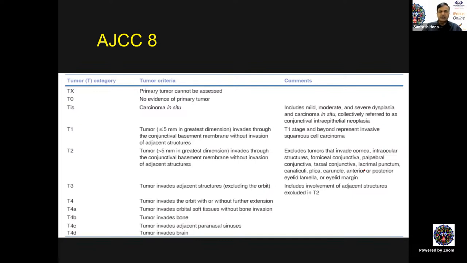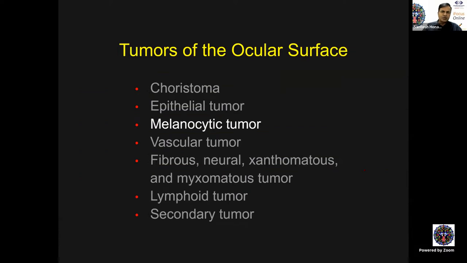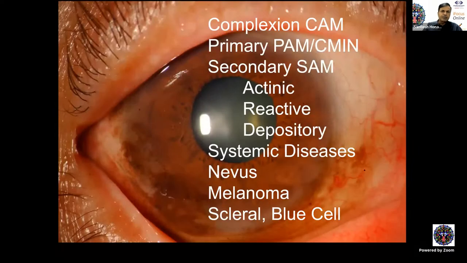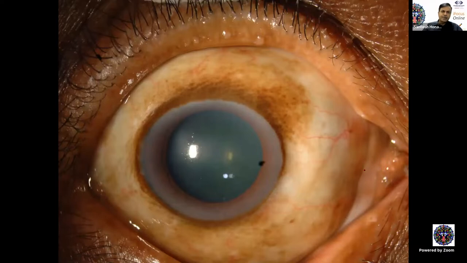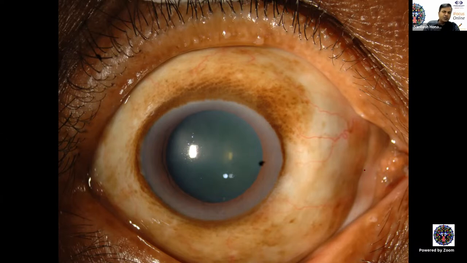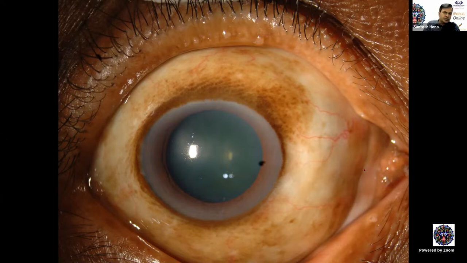Going on to melanocytic tumors — it is very important to differentiate which is good, which is bad, and which is ugly. All of us as Asian Indians tend to have some conjunctival pigmentation. Darker skin, more sun exposure, older age, greater conjunctival irritation from allergic conjunctivitis, VKC, anti-glaucoma medications with preservatives, and more eye makeup all increase the chance of conjunctival pigmentation. But when it is unilateral, there is reason to worry.